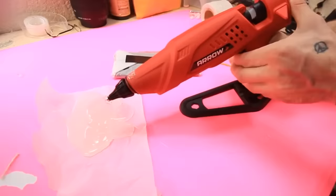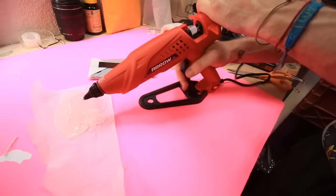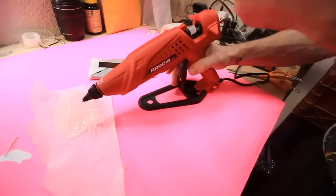Oh, it got a little harder. Is it gonna work? Is the string coming out? I think it might be getting clogged. Oh, I pulled the string out and now it's all coming out. Ow, just clamped my finger. Okay, load even more glue in there.